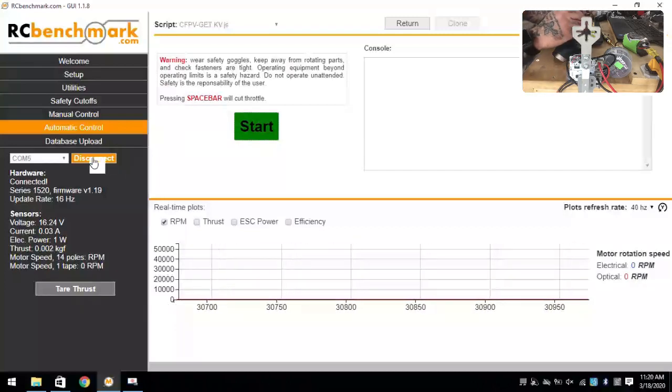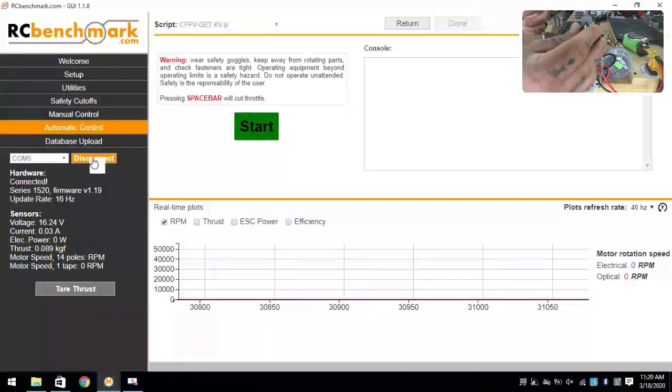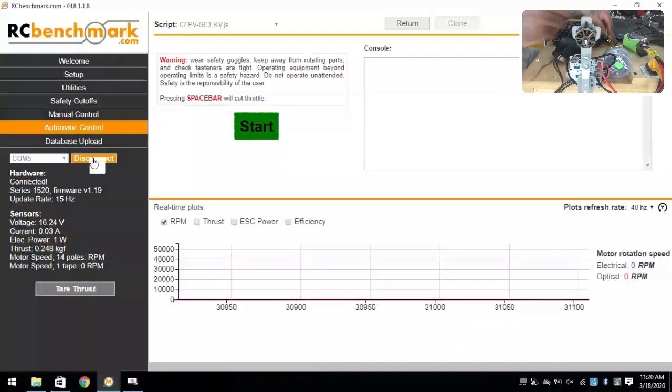Each motor is going to have one screw mounted at the bottom. I don't know if you can see that, but it'll be right there. Let's see if you can see that, right? And that's basically going to slide right into here. Then I'm going to put another screw in the top to hold it in place, and then we'll tighten it down.